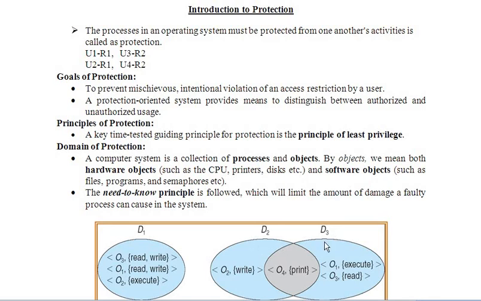Domain 2 and domain 3 both can use object 4 for printing. I hope it is clear. So this diagram makes it clear how exactly a domain structure will be, and these domains and objects and the files will be combined in a table called an access matrix that we will see in coming classes. Hope it is clear.